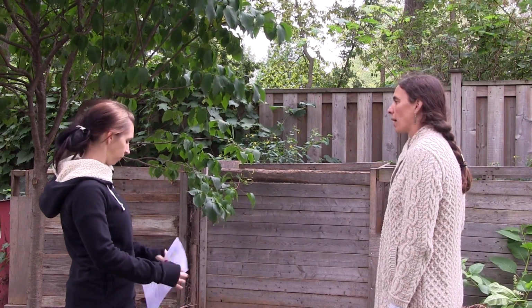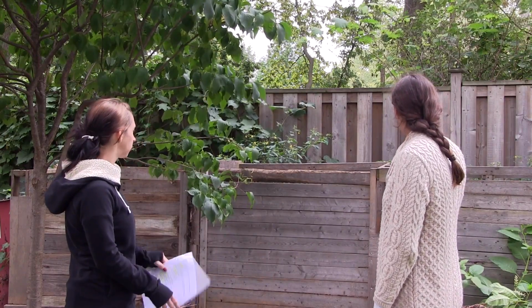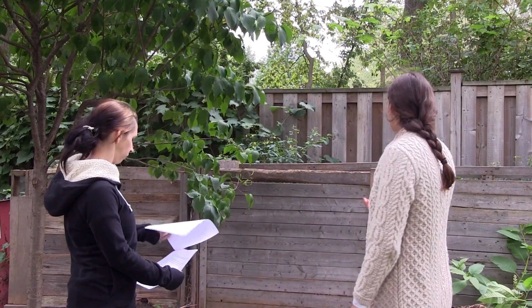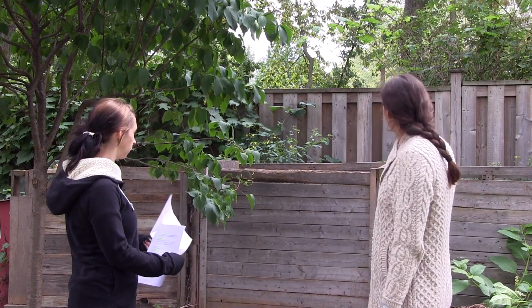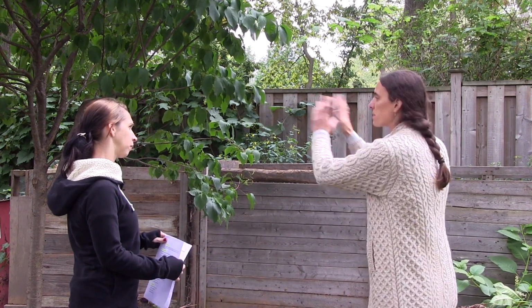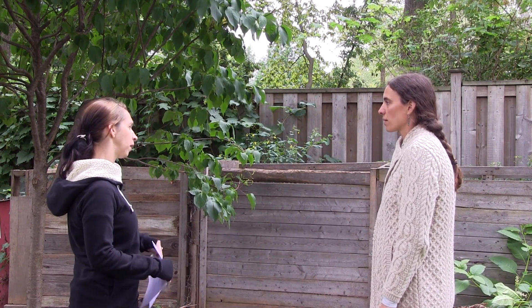And then it's a 3-bay system, so we start filling up 1 bay, and we're only using 2 at the moment. You can do it with 2. You start filling up 1 bay, and when it's full, flip it into the next bay and let it sit, and then you start filling that first one again. By the time you fill that first one again, the next one will be ready to harvest. You could do 2 flips and then harvest it after that.